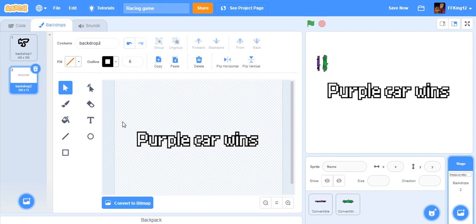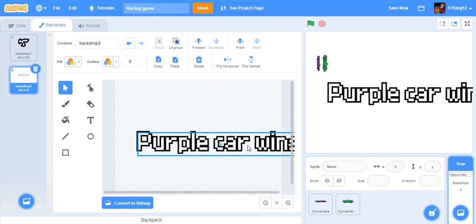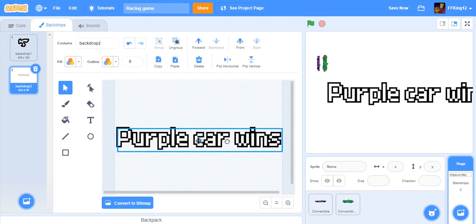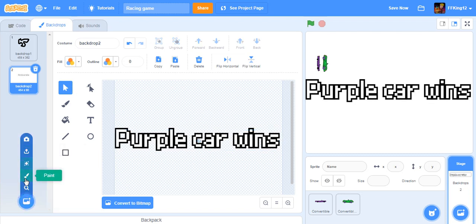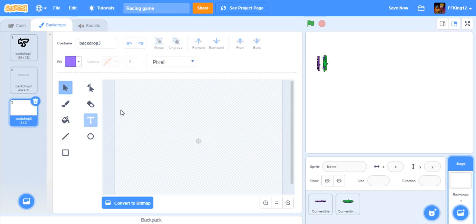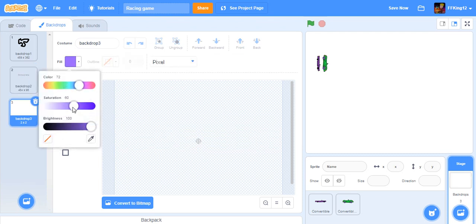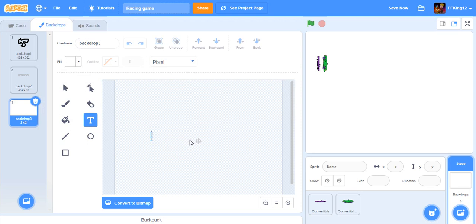Now if you want to make it bigger, you can click here, group, and then place it in here.